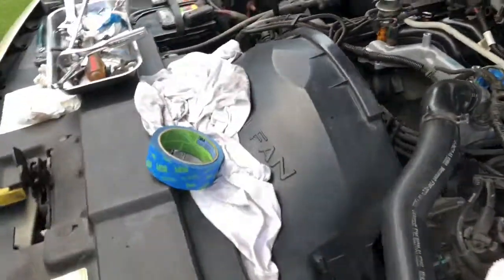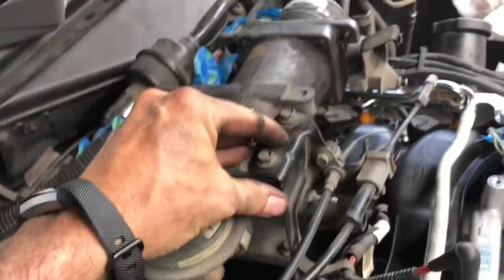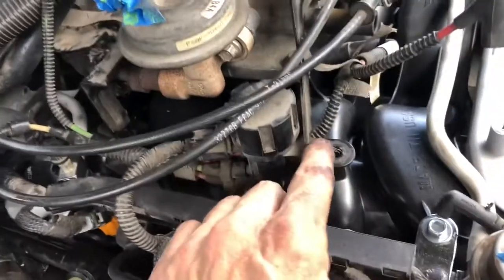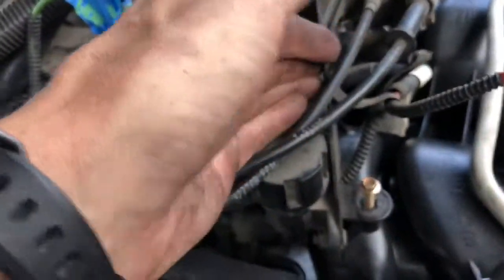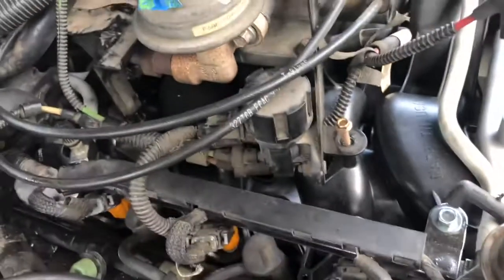Another thing that didn't quite fit right, but was close, is this bracket here that holds the throttle cables. It's really anchored here, but to keep it from vibrating, this bolts down here. When I first put this back together, it didn't line up as it does now, so I ended up putting a wrench on here, an open-end wrench, and bending it a little bit, and now it looks like it should fit just fine.